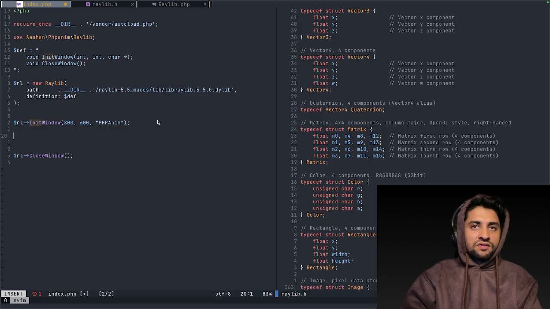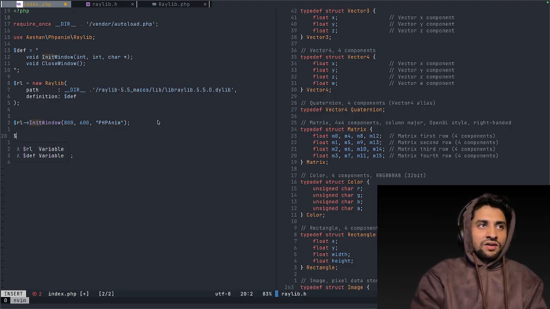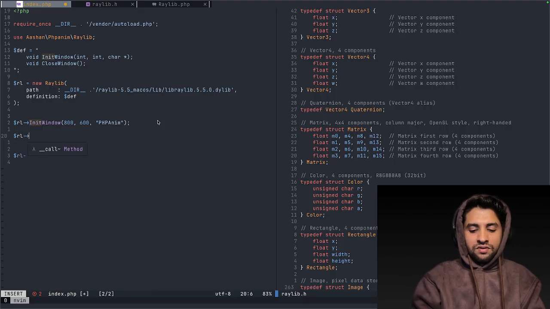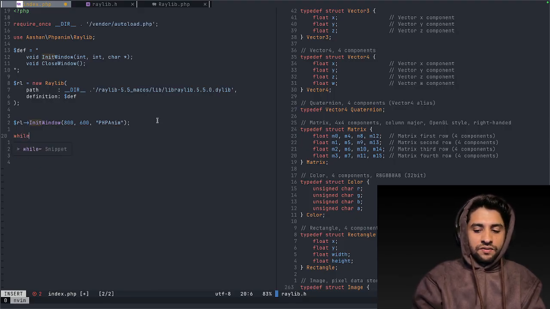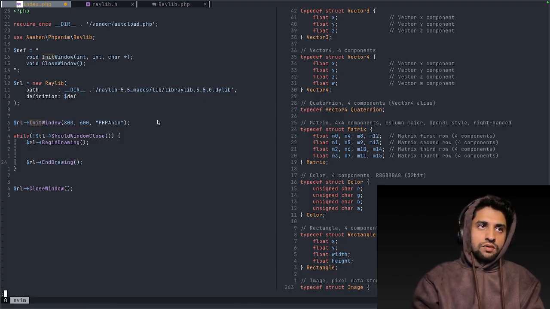So the next thing would be to let's just persist the window and try to draw some text in it, right? So rl while not close, begin drawing and then end drawing.